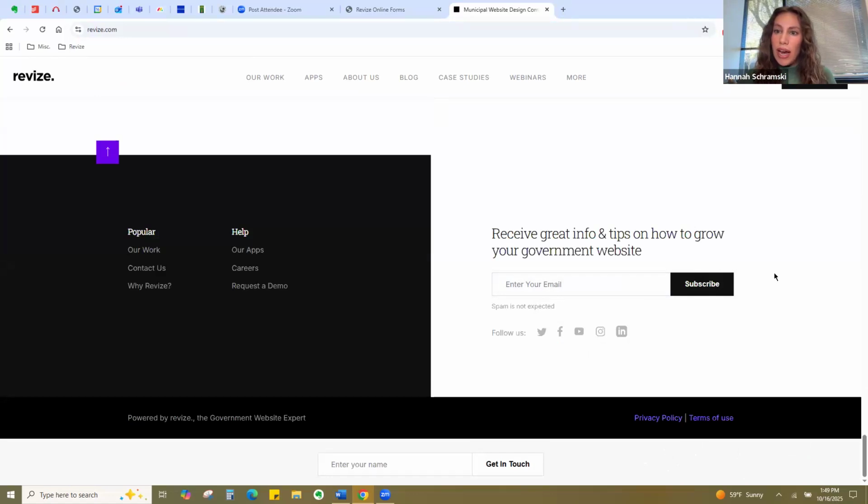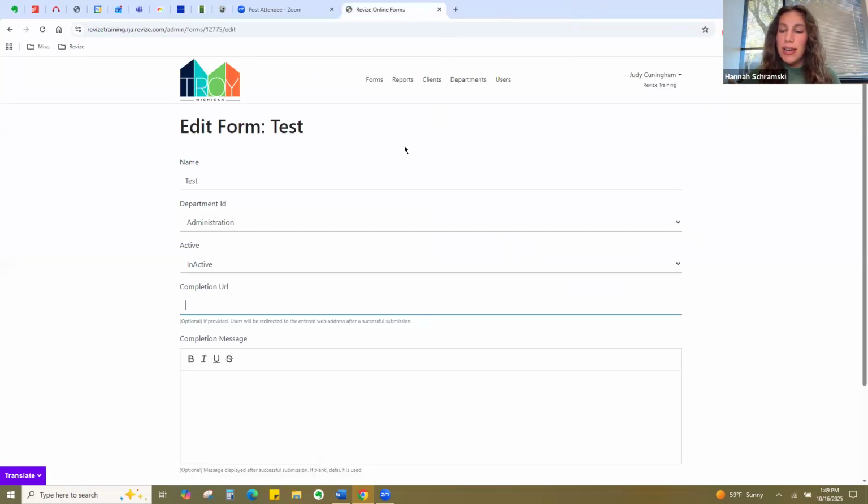And she also is wondering, how do you access the Forms app? Is it available now? You would just have to reach out to us if you were interested in purchasing, and then it would be made available to you.